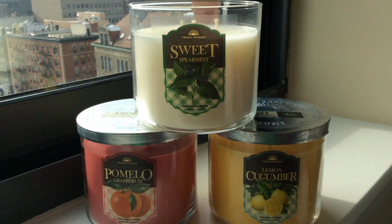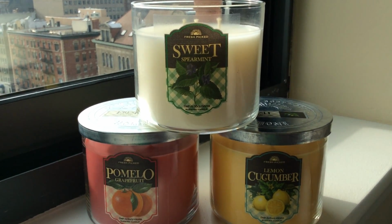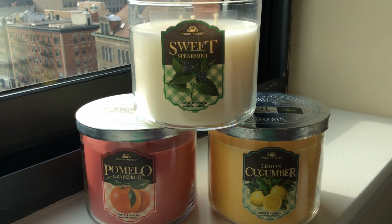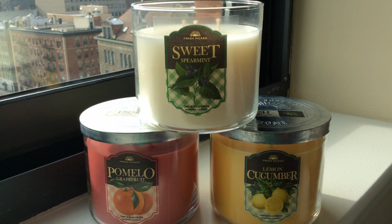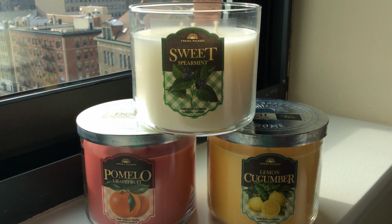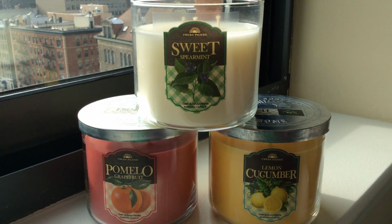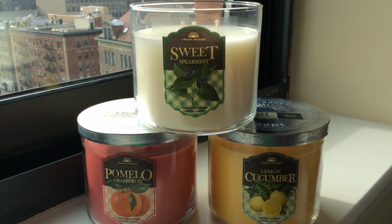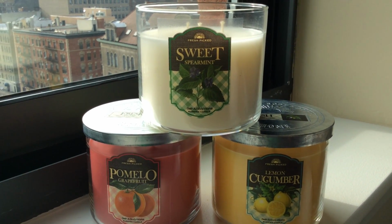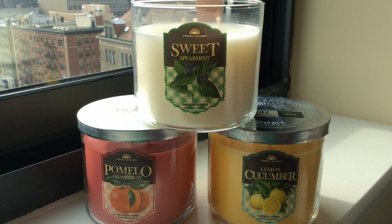There's no vanilla to it, so it doesn't lean towards a snow day or twisted peppermint or anything like that, or candy cane kind of scent. It's a soft spearmint, which to me spearmint is a very particular mint, very different than peppermint. Like evokes different moods, tastes different, feels different. This is soft. It's mostly mint. I'd say maybe 70% mint, 30% sugar, because the mint is not overwhelming or overbearing. I don't think this will ever burn your eyes or be overwhelming.